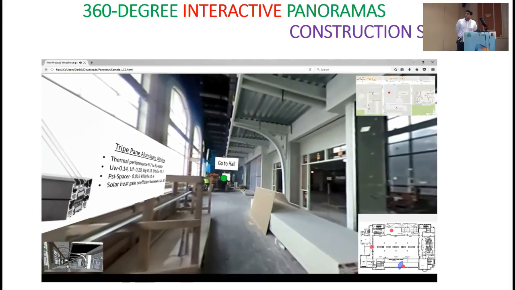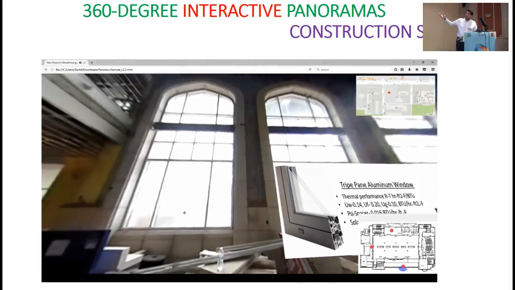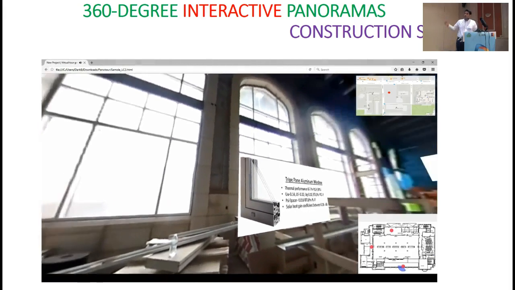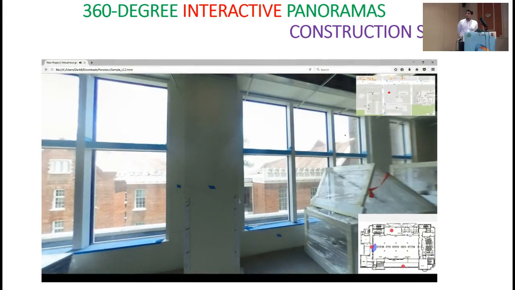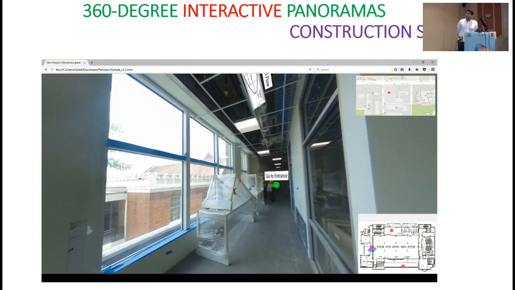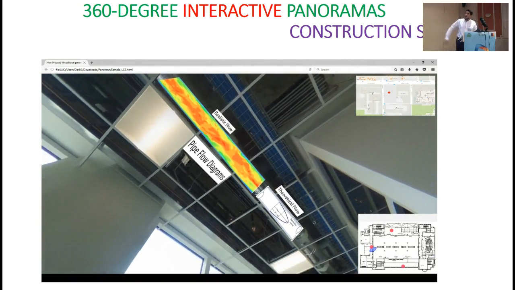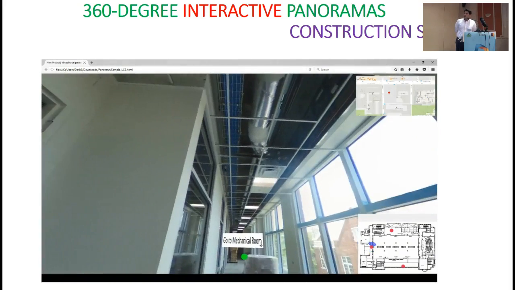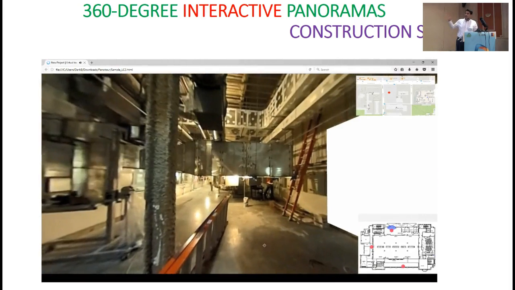And what we did was overlay data of information with this. For example, here we can see the energy coefficients for a window. We can see a cross-sectional window. We used images and text to augment the 360-degree panoramas. On the second one, we'll be able to observe in a minute how the installation of an HVAC pipe is done and what is the flow that goes through that pipe. We can also see how the images are linked and how we can navigate them.